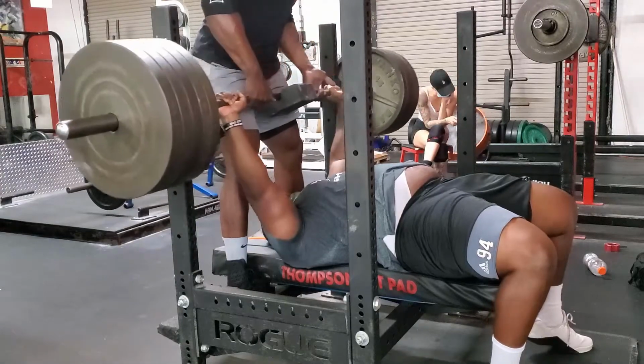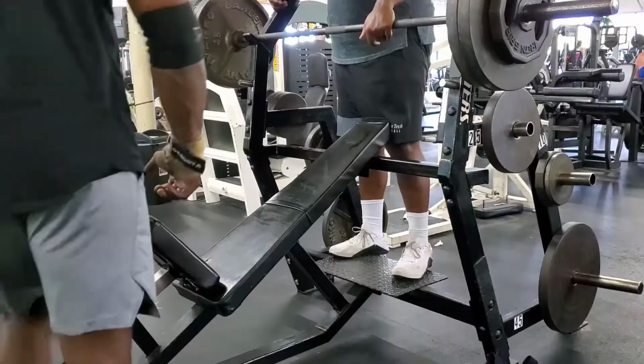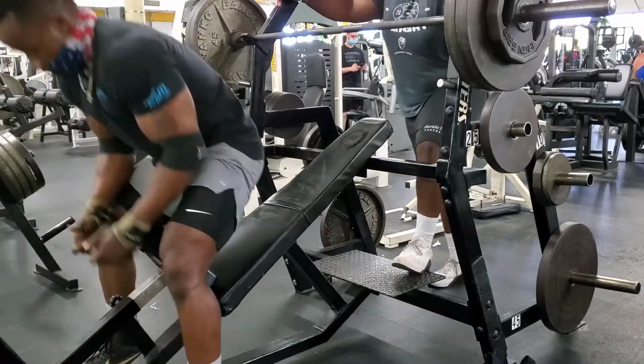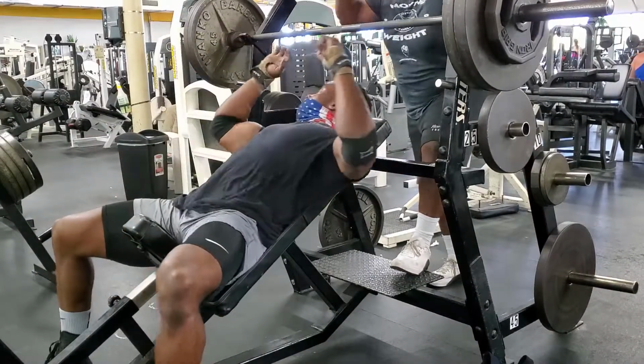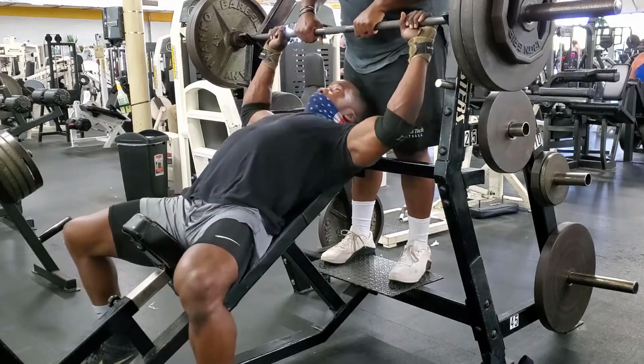The one thing I've gotta say about the working load for us, guys, is that it tears you apart. That heavy load, man, when you're working with it, it tears you down. That's all I've gotta say. So here goes the incline.